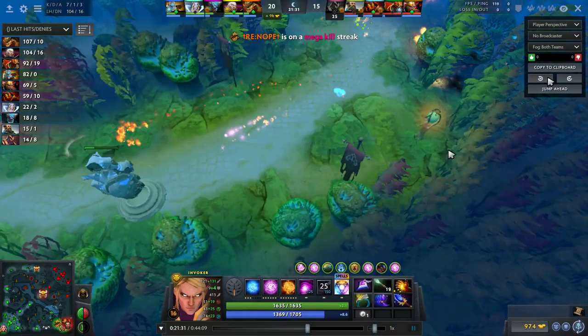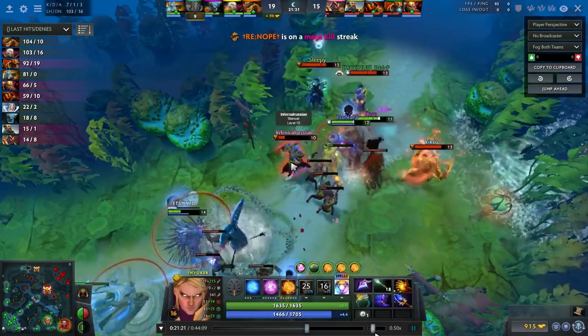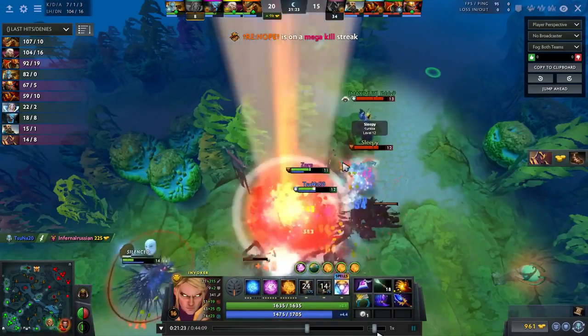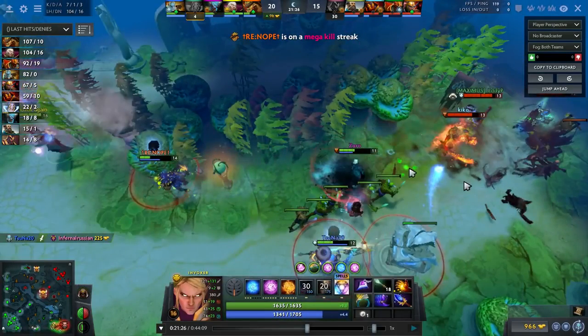Let's talk about what you could have done better, even though it worked out. First off, Sunstrike doesn't necessarily land. However, this is not how you approach this, right? A good team here is going to be like, alright, we're backing off, there's nothing more to get. And you coming like this will lose you the kills, realistically.